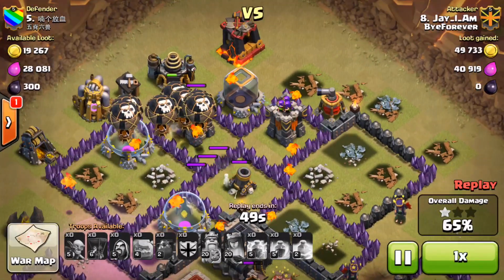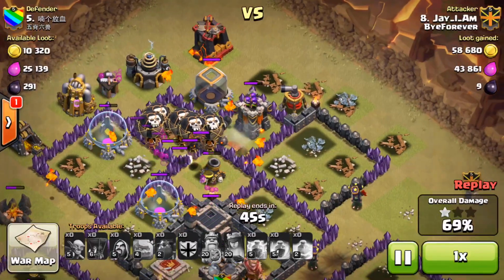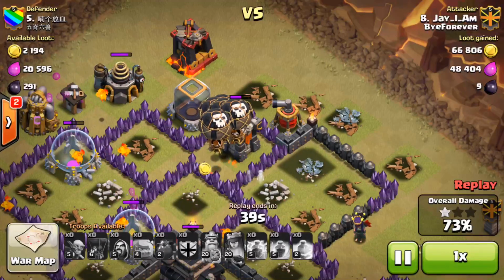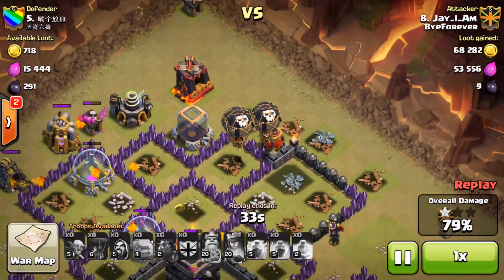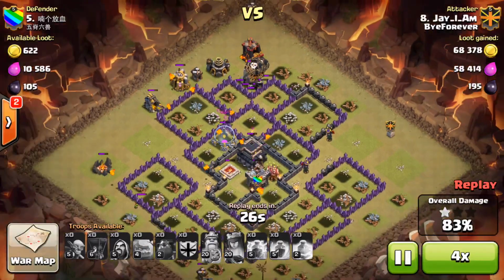But there the last hound pops, and it's not even going to matter. He's absolutely destroying this base, but it would have been nice to have that rage spell here. He does have 1 hound up at the moment, and it's unfortunately not going to go down. Look at how low on health it was, though. But he is going to take out that sweeper, and now it's just a matter of cleanup.